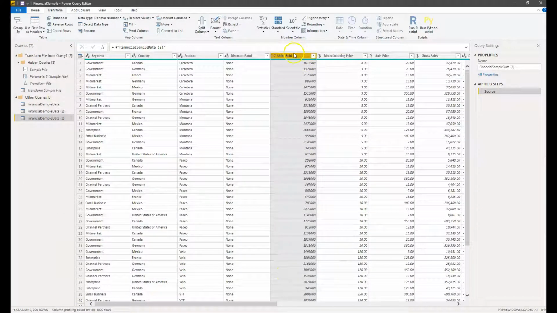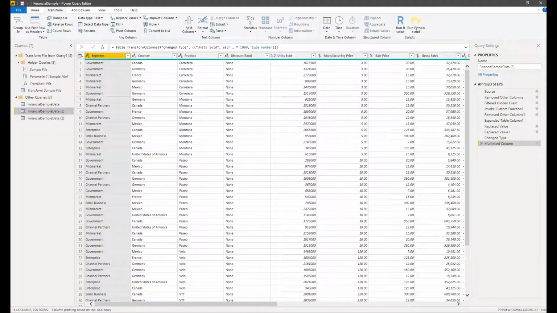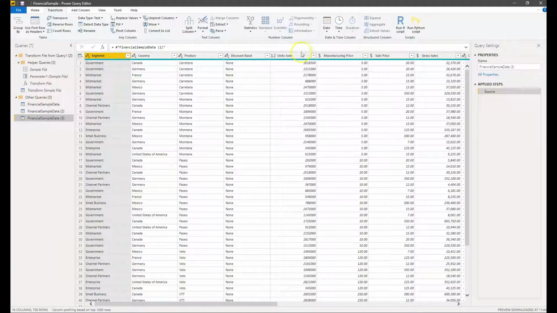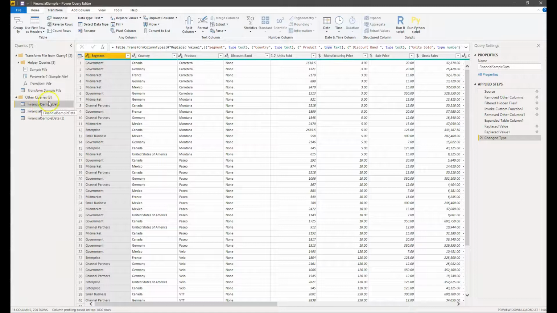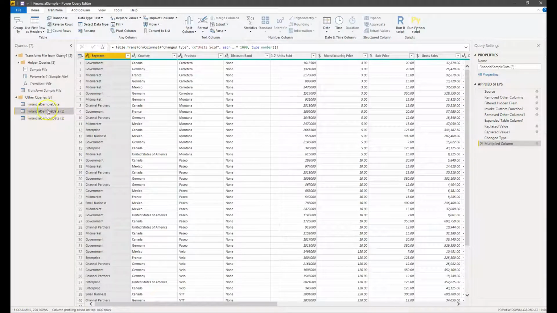So any transformation that I have applied in this query is being reflected in the one that references that query. However, if I do any transformation in the original data, it won't be reflected in the duplicated one, because this one is an independent one.